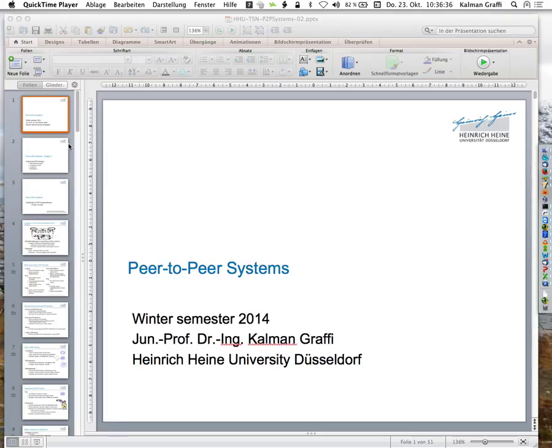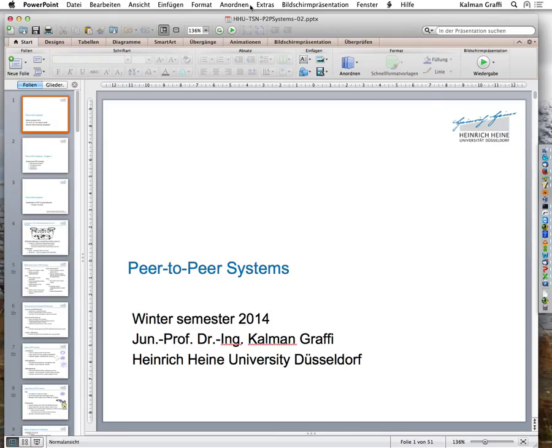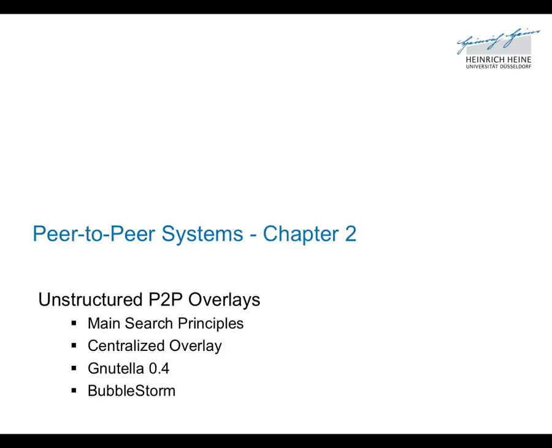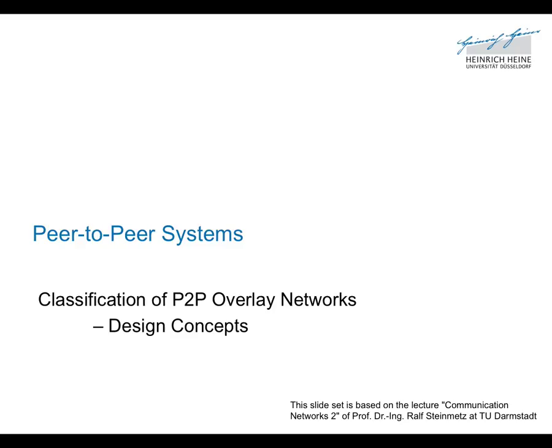They are very diverse in their capabilities, and we also have the issue that all the resources that we want to use are at the user devices. So it's a little bit tricky to use, and today we will have a look at unstructured peer-to-peer overlays. We didn't last time specify what kind of categories of peer-to-peer overlays we have, so we just had a definition. And today I want to introduce some new classification so that you get an overview about what types of peer-to-peer overlays we have, and then we dig into each of these types individually to see what they look like, what their properties are, and what we can do with them.